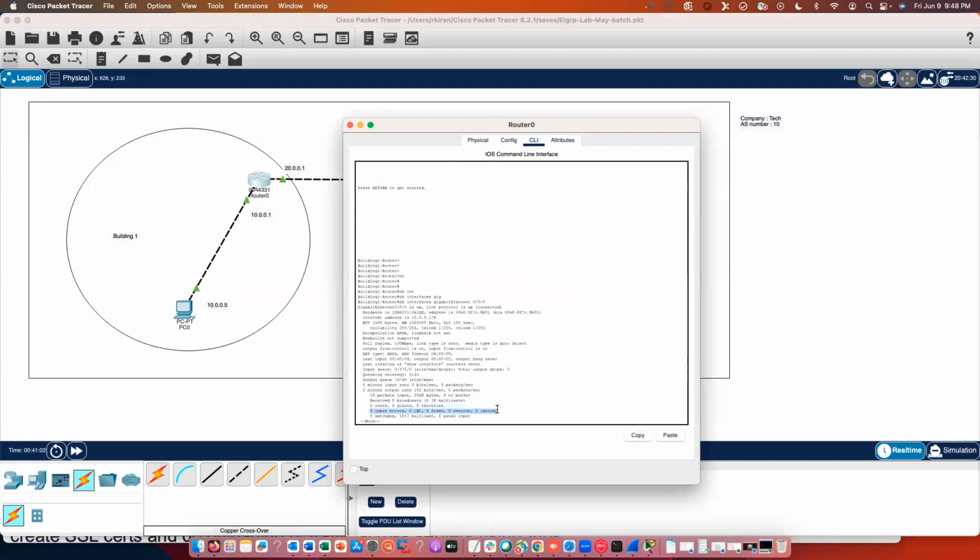If there is an issue with the physical layer, you will see these errors incrementing at the interface level. That will indicate that there is a physical layer issue that you have to avoid in the network. So when someone complains, hey, can you check my interface, you have to log into the router and check their interface to see if there are any errors or CRCs incrementing, to rule out any physical layer issues.